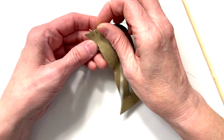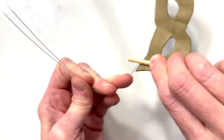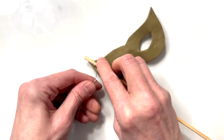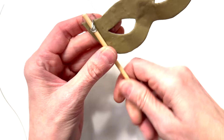And then this way, once this is attached into your mask, you could go ahead and use this to wrap that wire onto the stick that's going to be holding your mask. So right here, I go up, and then I go down and underneath the mask and then bring it back up again and so on. And I do that a few different times. Once I have that anchored down really, really well, I tie it off or I try to get the wire tight enough so that I don't have to do anything but start bringing in my flowers and that sort of thing, or even some super glue or even really the liquid polymer clay to help anchor this thing onto my stick.